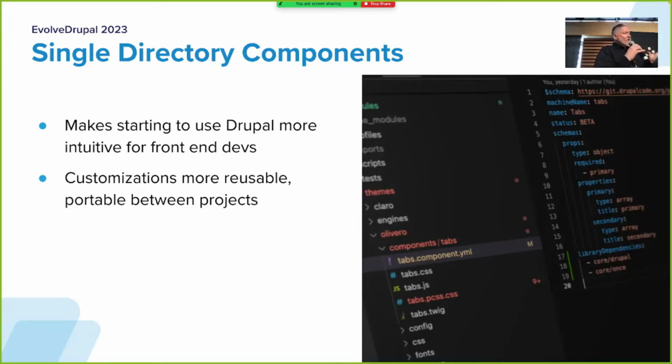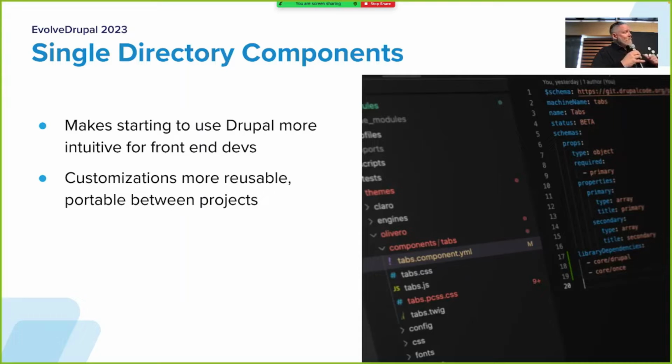It has been somewhat challenging sometimes for people getting into Drupal to really understand how to customize some of the elements in there, because they have to find the right files within each of those directories, and those can all have numerous deep levels of subdirectories as well. So the idea of single directory components is for something like a CTA component having the twig file, the CSS file, and the JavaScript all together, so that as a front-end developer, you can go in and have all of those pieces together, easy to find and work on together.